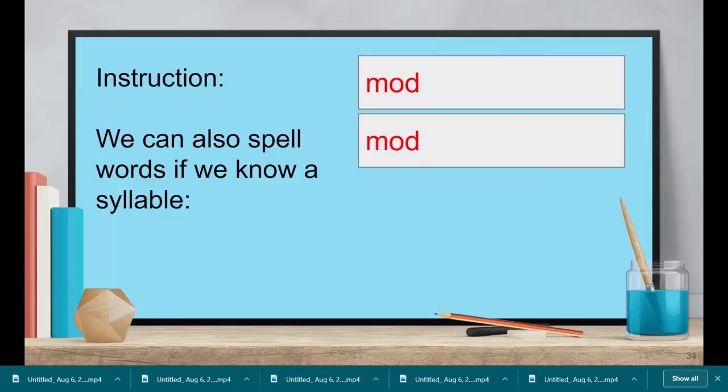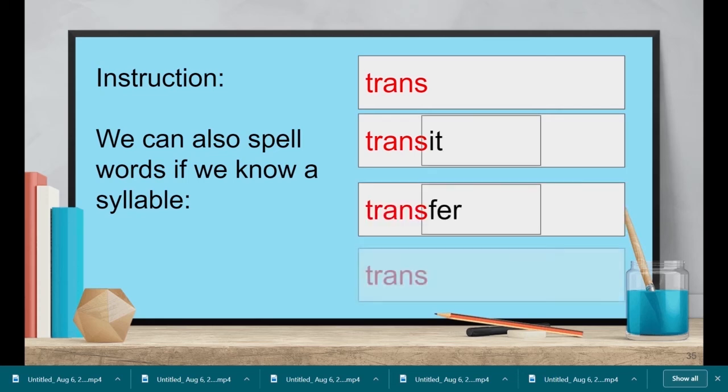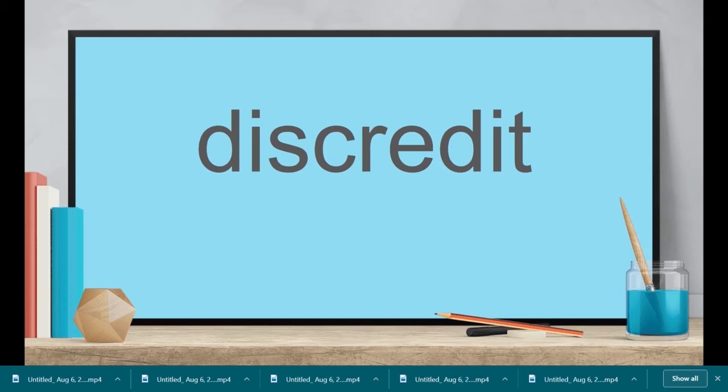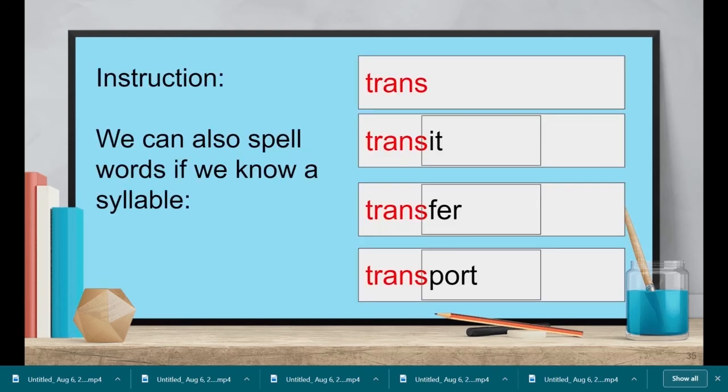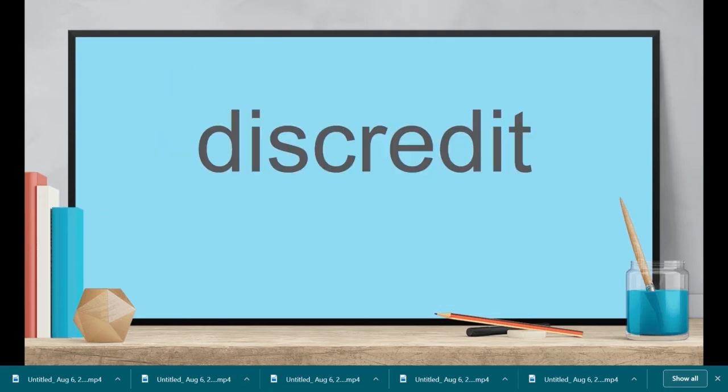All right, so there's just a couple more of our word parts that we were talking about before with our syllables. So we could have a syllable mod, and that could become a part of the word modify or modern. We could have the syllable trans, and it could become part of transit or transfer or transport, right? All right, so the syllables are a big deal that we want to work on in this book, and that's what we're going to get to as soon as we get through a couple more of our rules about phonemes and spelling in general. But let's just look at this word and say, what is this and how many syllables does it have?